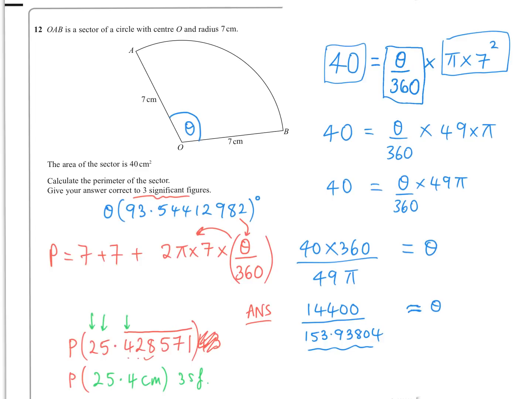So if some of you are stuck with that, then just do each part in turn. So write that as 14, work that out as a decimal, then times it by your 93.54412982, and then divide by 360. So you've got like 14 plus this part separate. So only put the whole thing in if you're really confident with BIDMAS or BODMAS, the order of operations, okay? Or you could make a mistake.